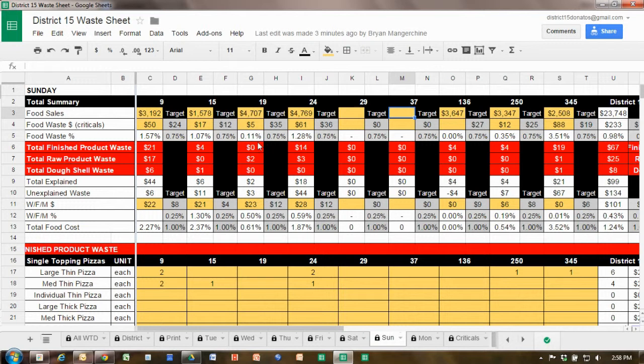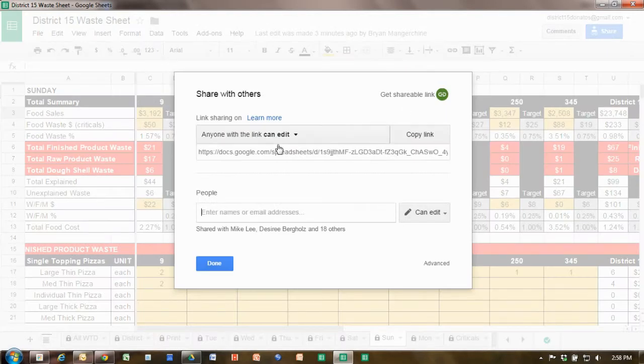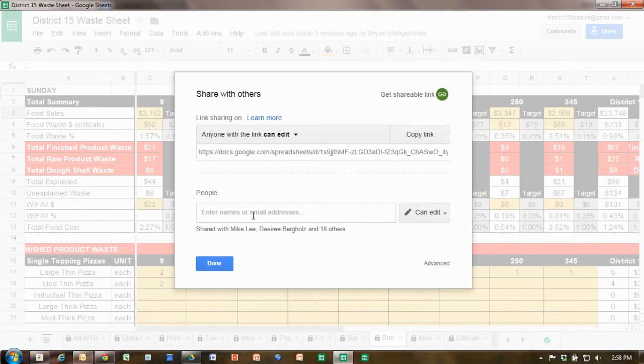Now, to share access to the sheet, which you will all have to do, you'll have to come up here to the top right corner, click on the share button, and this is what it's going to bring up. You're going to share it with whoever you want to. The stores are all going to email you their donatos.com email address. Once they give you that email address that they'd like you to share access to, it needs to be a Gmail address.